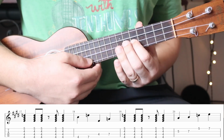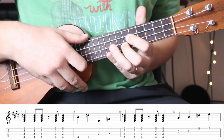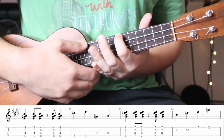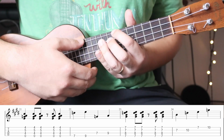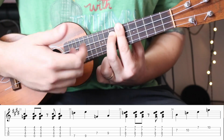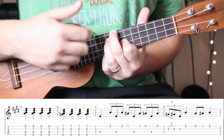And then the second half of that scale, 5, 7, 5, 7. So we get. All right. Then we jump up to this A7. And we're going to do the first half of the next shape, 7, 9, 7, 9. And then we're going to go to this new E7 shape. Second half of that scale, down, down, up, down. 7, 10, 7, 10. All right. Okay, the turnaround, we're just going to use those new shapes.